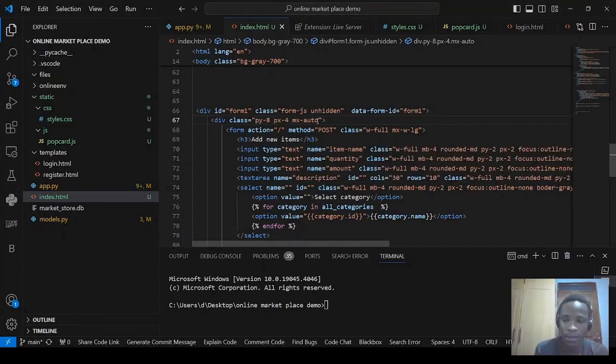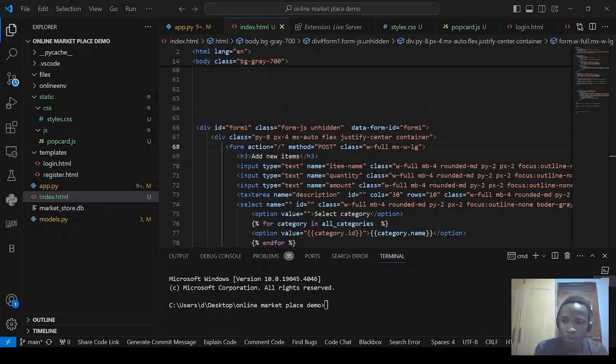Let's add these classes. Flex justify center. Then a class of container. Then let's see how it looks like. We're going to remove the width of full from the form. Let it be that way.